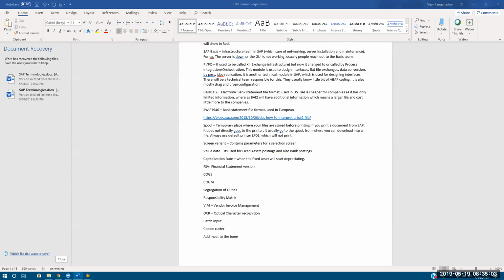Okay. So the financial statement version, usually consultants like you guys will create it. You put them into notes saying that all the GL accounts will be part of my cost of goods sold. All these GL accounts will be part of my cost of goods manufactured as per some version, right? US GAAP might say revenue cannot be recognized. IFRS says this cannot be recognized. So based on each accounting principle, you create several accounting financial statement versions. Make sense? Okay, next is COGS.